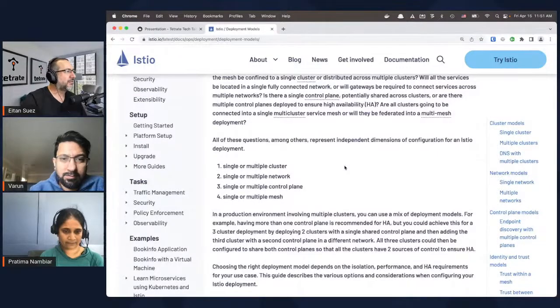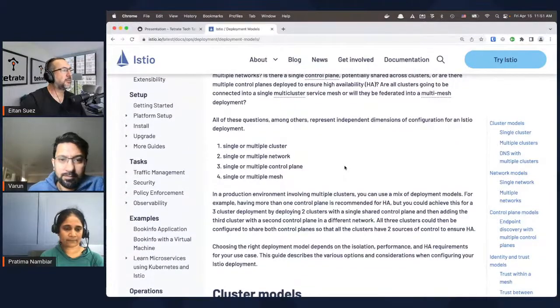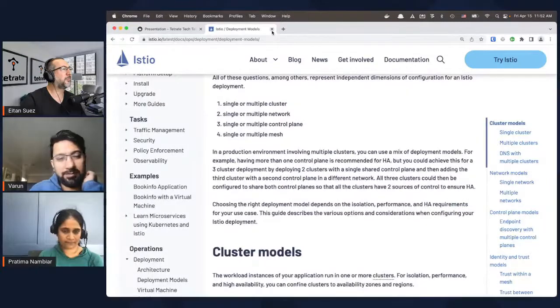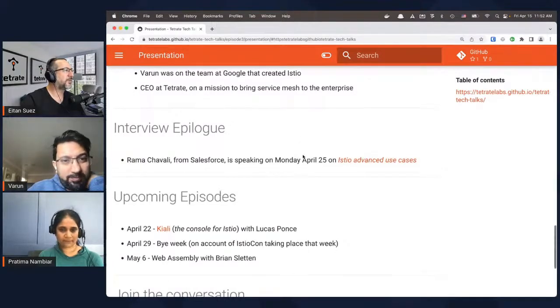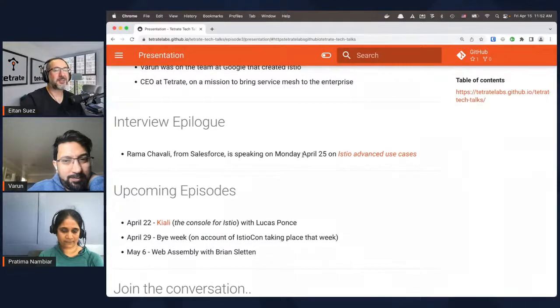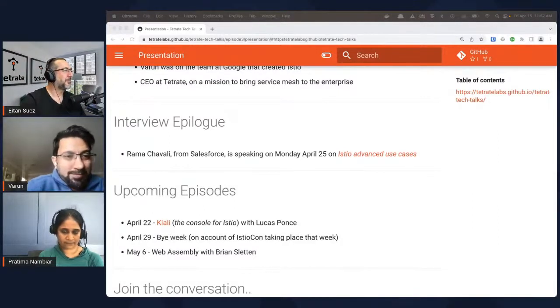I think we've sort of assumed that our audience knows what we're talking about here, but there are many dimensions to this problem. You can deploy Istio on a single cluster. You can have a combination of clusters and VMs. You can have multi-cluster. You can have multiple meshes, multiple networks. So it's really hard at first, and I think this document really helps you get the lay of the land before you start deciding how to go forward. And I suppose it's good advice to say start small, start simple, and then build on top of that based on what you learn along the way. Is that a safe assumption to make?